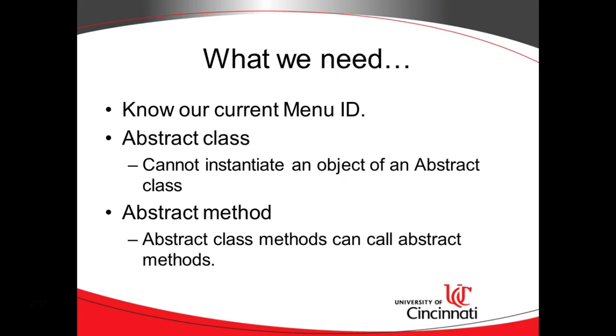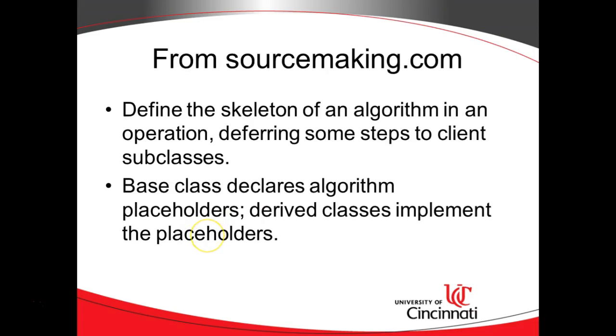Secondly, we need an abstract method. An abstract method in an abstract class is kind of like a hybrid between a traditional class and an interface. An abstract method is simply a method signature that we define in the abstract class, and then we anticipate that the subclasses will provide a definition for that abstract method. So these are the ingredients that we're going to need. We'll see that in just a moment.